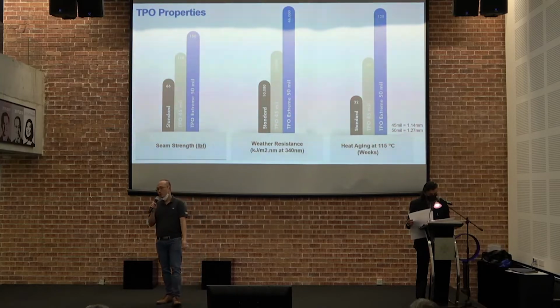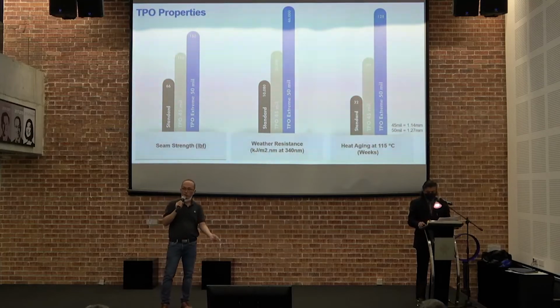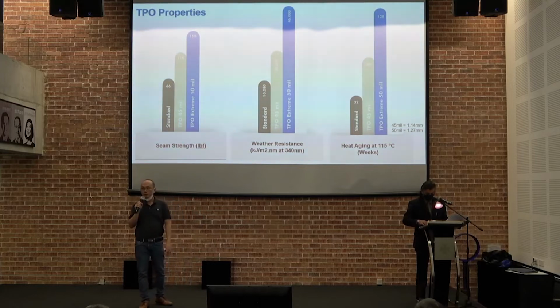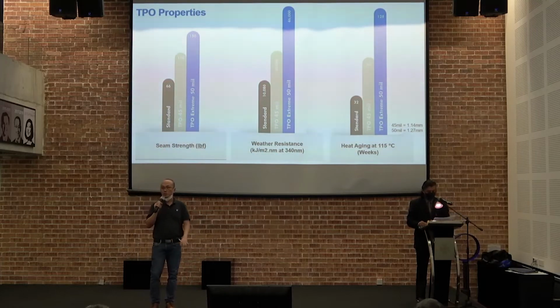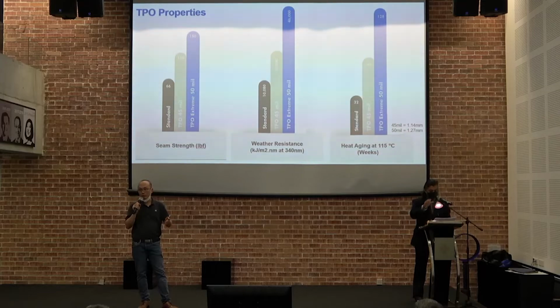In the other scenario, the condition of the roof is still okay, so you can do repair. Just now I shared about the repair report by SRI. We can still do the repair job on top of the roof. It means that if you have one area which already has some puncture issue, you can patch that particular area with a new sheet of TPO membrane.